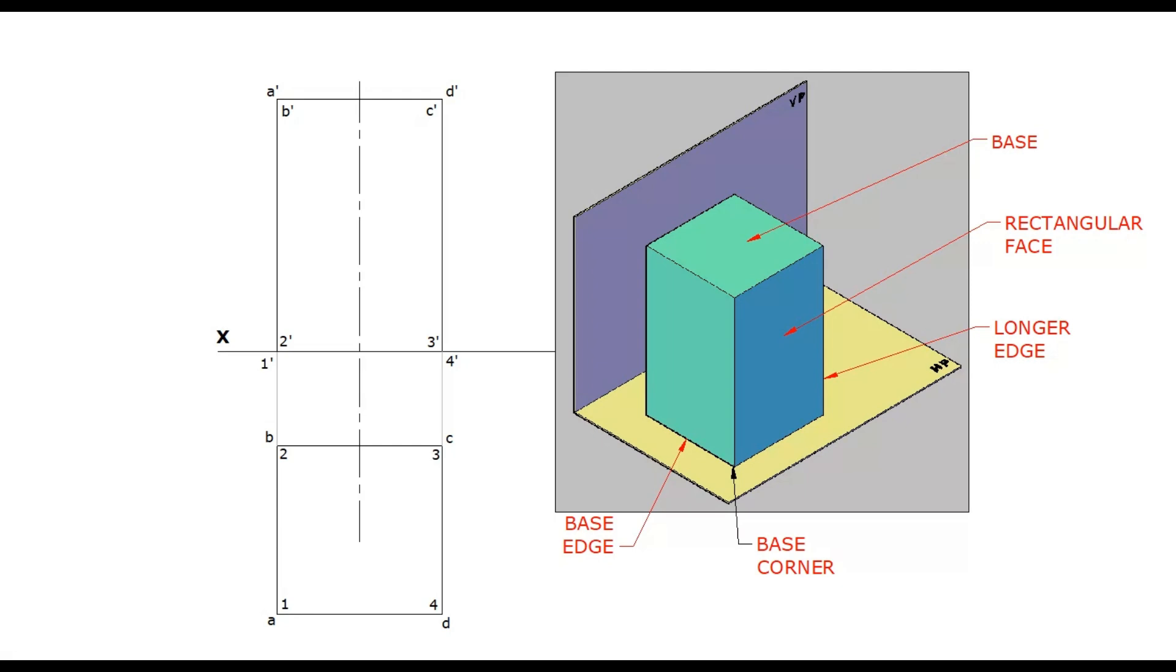When the axis of the object is tilted, the visible and invisible features of the second stage elevation remain the same as that of the first stage elevation. The only difference is the second stage elevation is tilted.